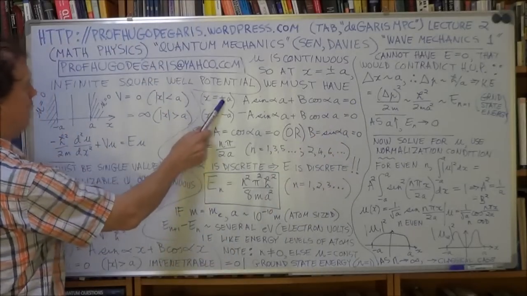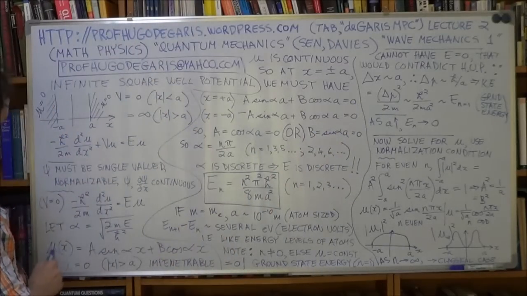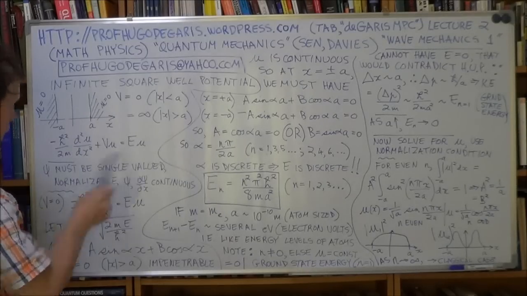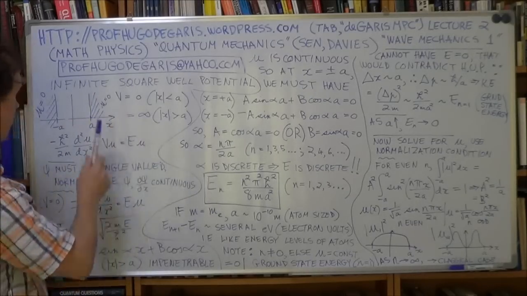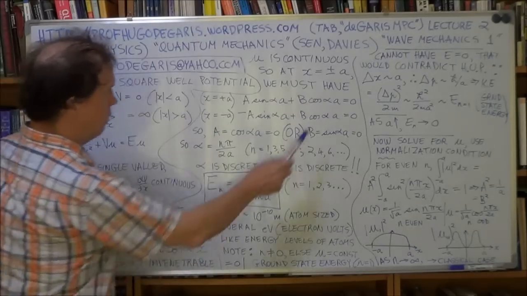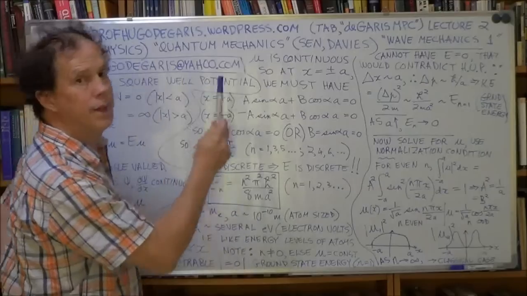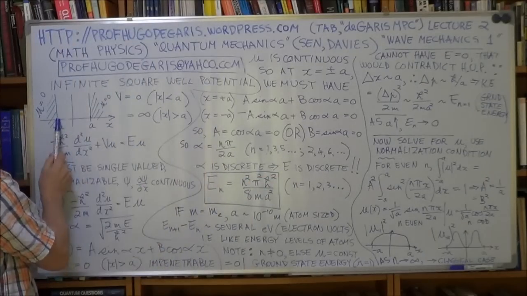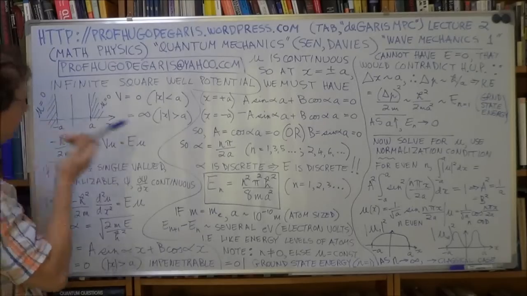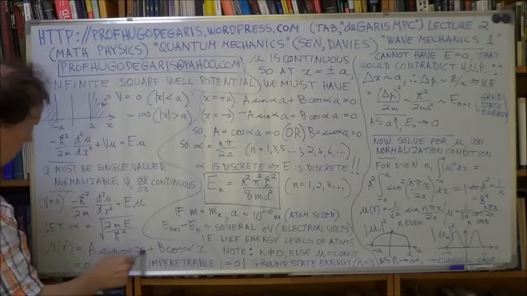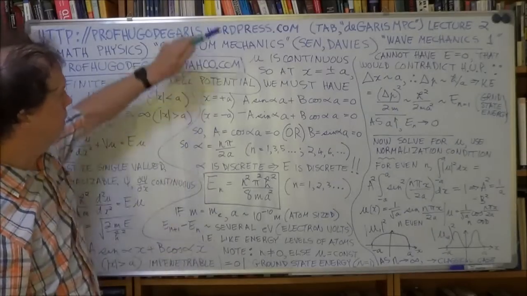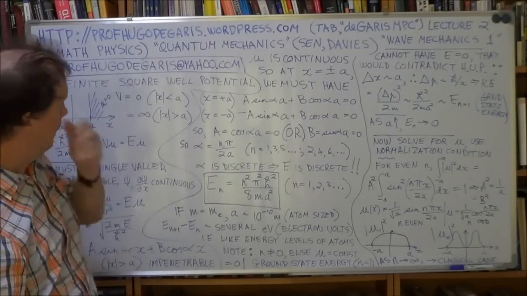So at x equals plus a, this u here must be continuous. Okay? No jumps, no cuts. So this here must be equal to 0 at plus a. Now with the same logic, u must also be 0 at minus a. So you plug in x as minus a here, and you'll get this. Okay. Now, all right, now we're a step further.